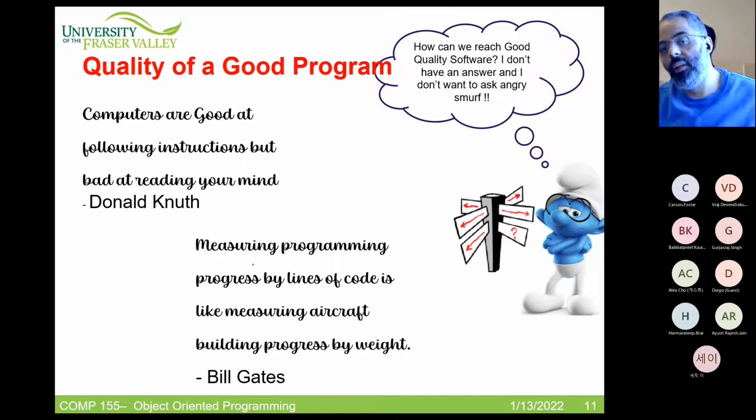We go now to Bill Gates, what he has to say. I'm not 100% sure it is Bill Gates, but based on different references I saw online, maybe they took it from his book. I can see that this saying is assigned to him. Whoever said this, Bill Gates or somebody else, let's talk more about this: measuring programming progress by lines of code is like measuring aircraft building progress by weight.